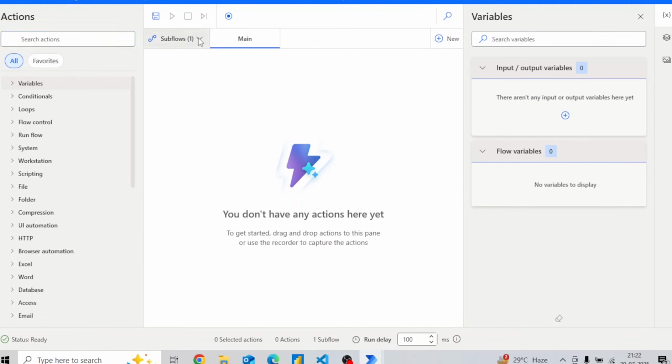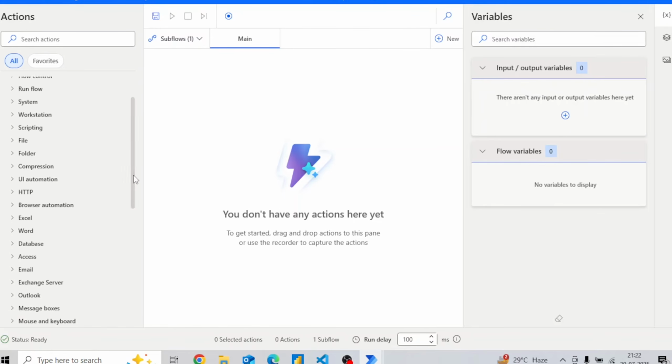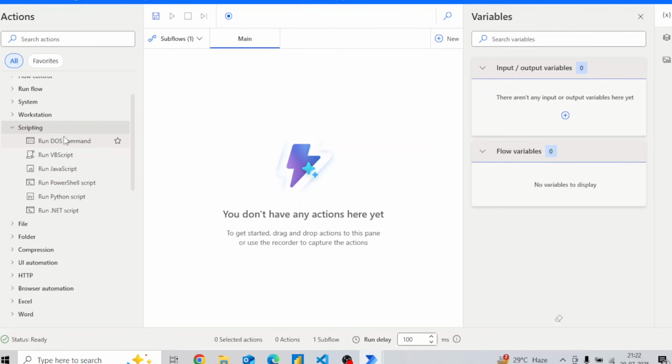Okay, and what we are going to do within the main flow, if you go down, you will have the scripting section, and within the scripting section you will have this Run Python script. Now do not use the Run Python script.